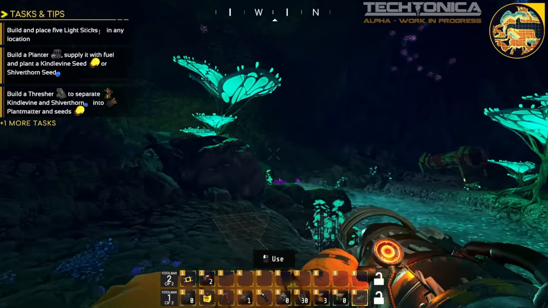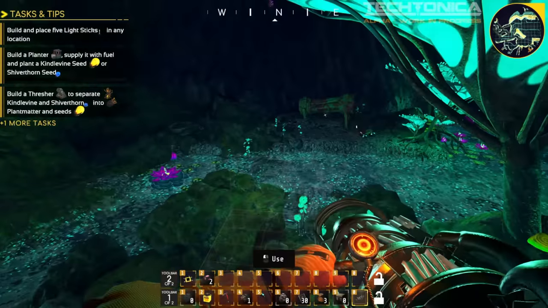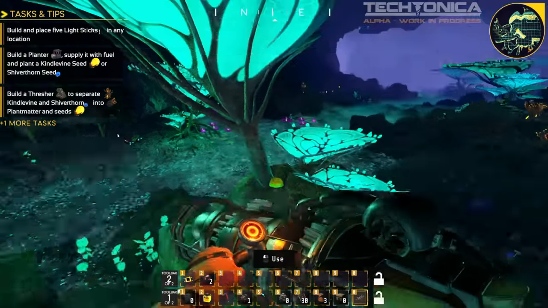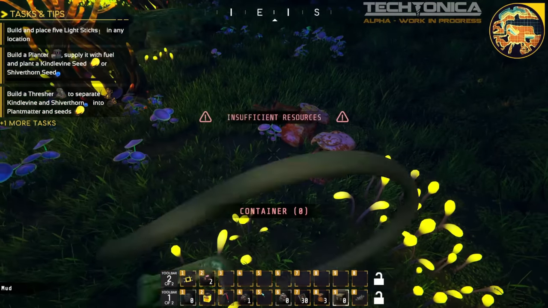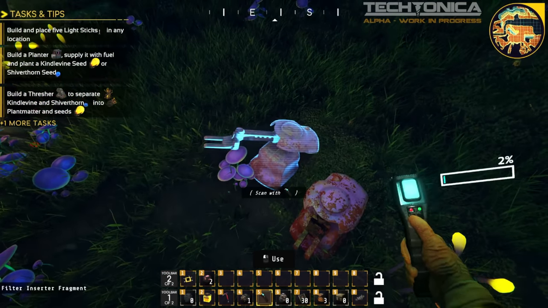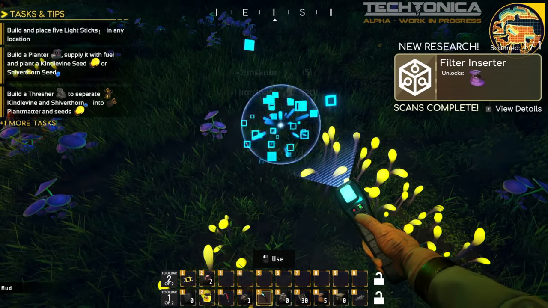Now, are there any like resource nodes here? Or do we need to like bring over our own? Oh my gosh, this is a huge area. This is so cool. I am so excited to definitely keep checking this out. So that is actually going to end the first episode. Filter inserter. Oh my gosh.